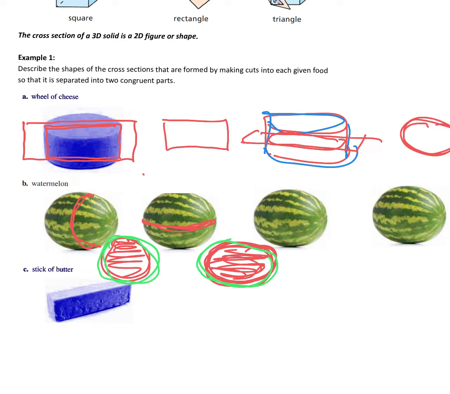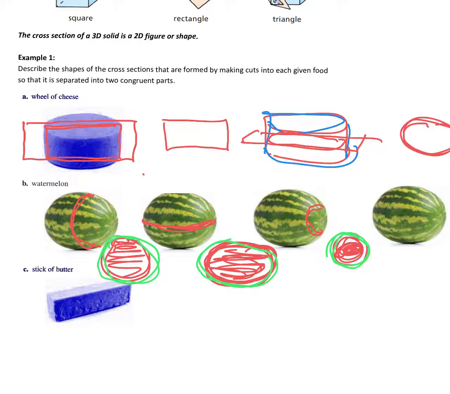It's almost like if I cut it just here on the end, when I pick up that piece, imagine this is the part of the watermelon I just cut out, and around the outside would be that green rind. So I can't imagine a cut. Is there a way that you can cut the watermelon and not have some sort of circle or oval? I don't think so. I don't think in this case we can.